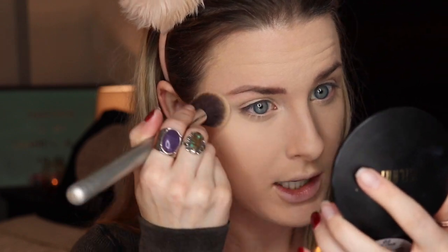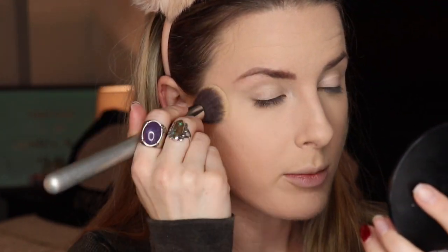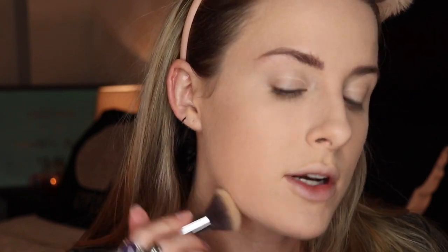And so I took this powder with me to work to use just to touch up. Usually I can't really touch anything on top of all the powder and foundation that I have on my face unless I'm starting all over, and I don't want to do that. So I just wanted to see how it would hold up if I did that during the work day. I actually worked an 8-hour day.